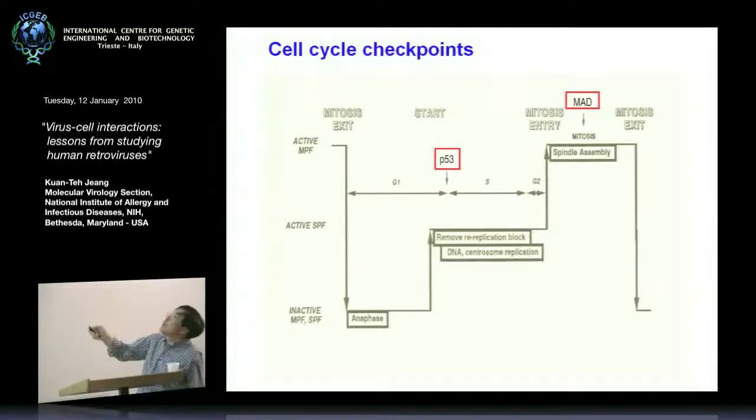There turns out to be a later checkpoint discovered after the P53 checkpoint, which is the checkpoint at mitosis. At this point, there is no major benefit in trying to censor for structural damage, because the horse has really left the barn in terms of copying and amplifying structural damage. What you need here is a checkpoint that knows how to count, because the purpose of mitosis is really an equal division of duplicated chromosomes from the mother cell to the two daughter cells — 46 chromosomes exiting into daughter A and 46 chromosomes into daughter B, so that one diploid euploid cell produces two progeny euploid daughter cells.